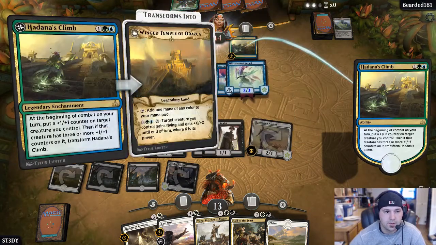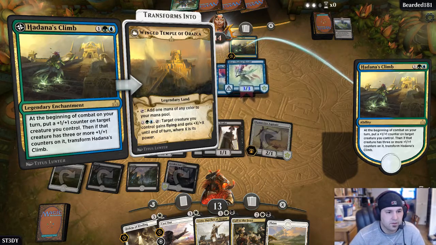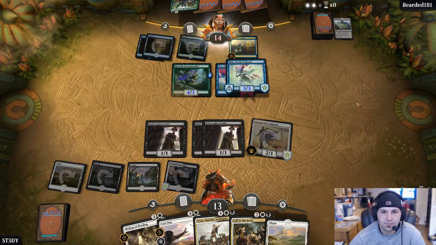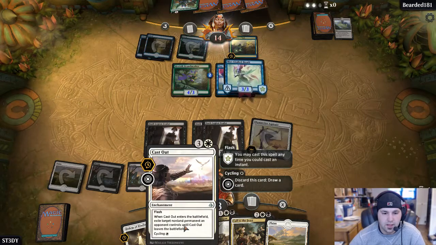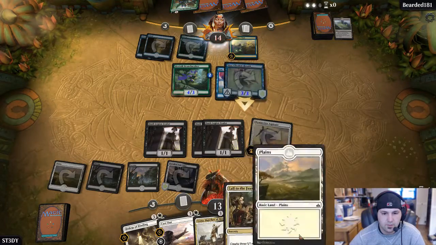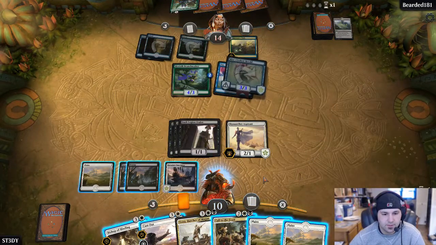Yeah. Put a +1/+1. That's a bummer for me, but that's okay. I can remove that with Cast Out. And I'm making some interesting plays.